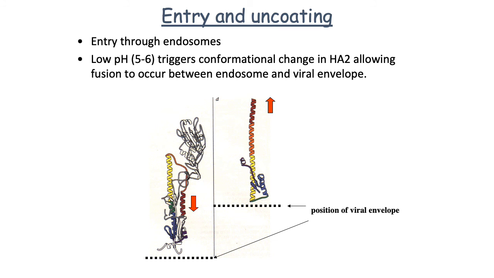And yeah, we're just showing the HA2 part. But the top bit there, that red bit, is going to have the fusion peptide attached right at the top. And the bottom bit is heptad repeat 1 in yellow and heptad repeat 2 in blue. And so they fold up together like that. And they are going to crash the cell together. So this is shown in the conformation where they've already brought the virus and the cell together. But yeah, this is exactly how it happens, and this is the actual structural proof that this is what happens. So that's kind of neat.